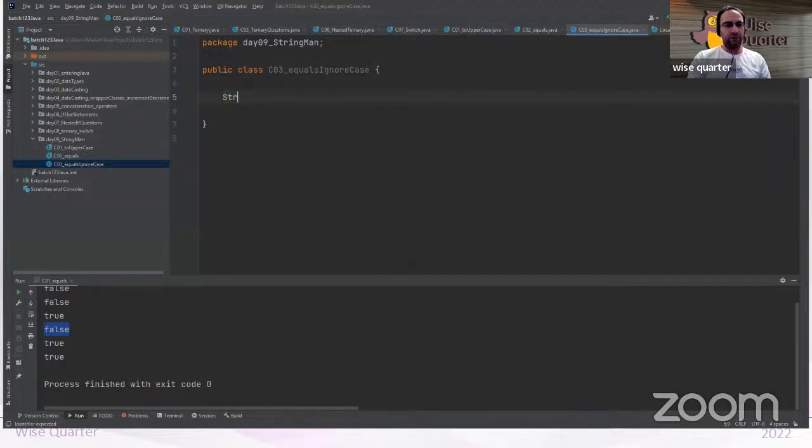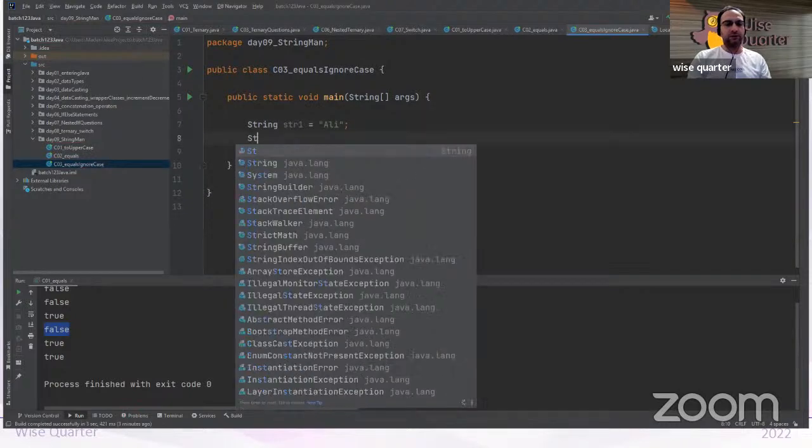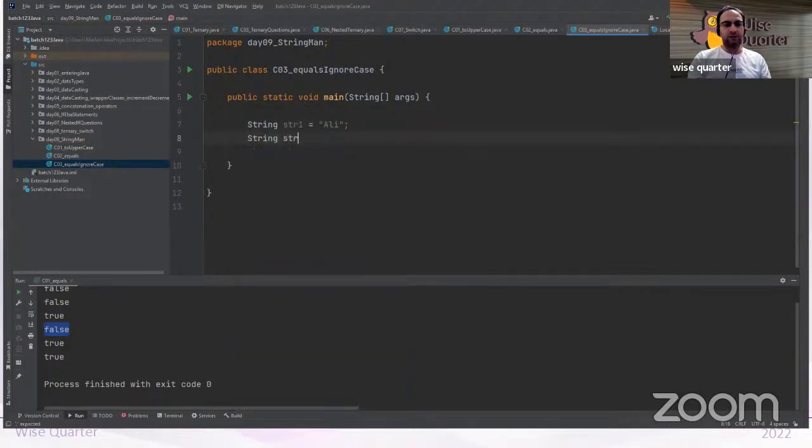But first I need to create the main method. String str1, it is my forward friend Ali. String str2 will be the same characters in lowercase, and the third one will be all capital.